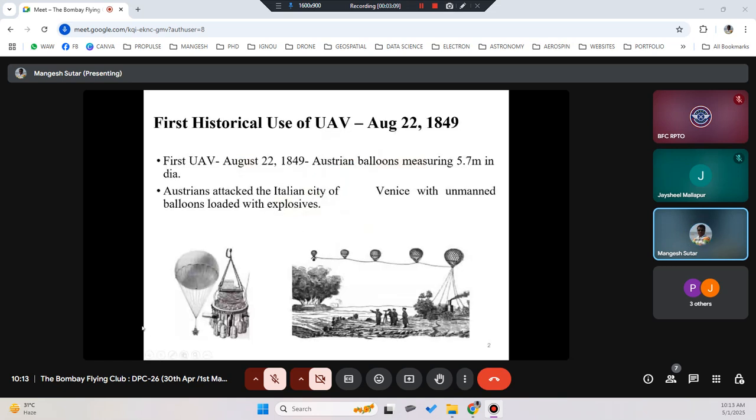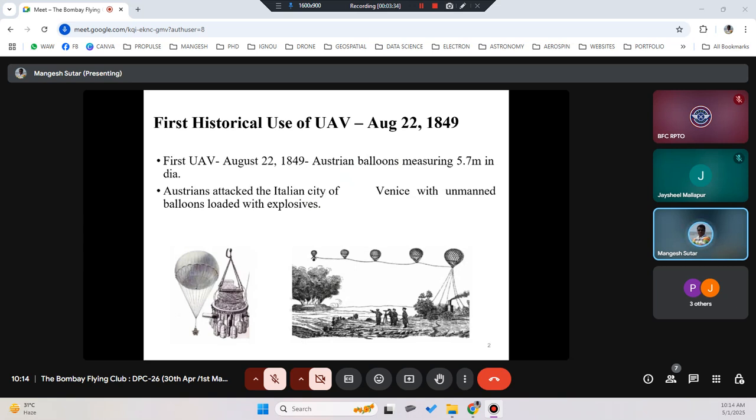Okay. So let's see the first. Since we are talking about the UAV, unmanned air vehicle or unmanned air system, UAS, the first UAV was launched as a balloon. Okay, an Austrian balloon measuring 5.7 meters in diameter. They created this balloon, and the basket was filled with sandbags as well as explosives.